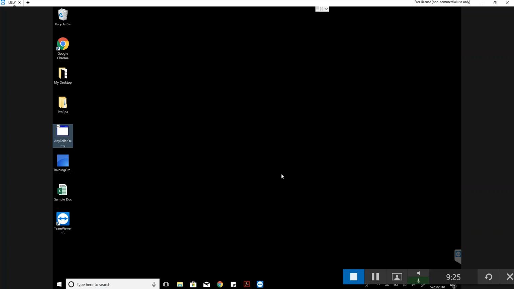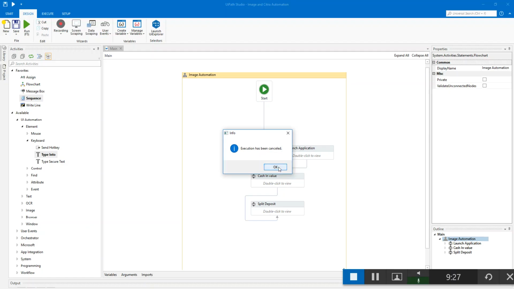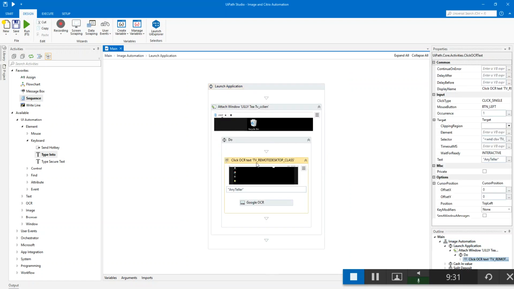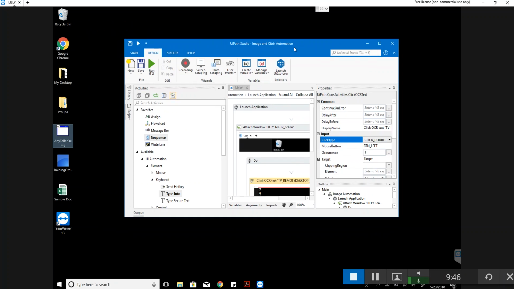So the single click is not going to open the application, right? So what you're going to do is click on this OCR text or click on any activity, and the click type, instead of single, you have to make it double. That way it's going to go the double click way, and it's going to open the application, and hopefully it will perform the other operations as well.